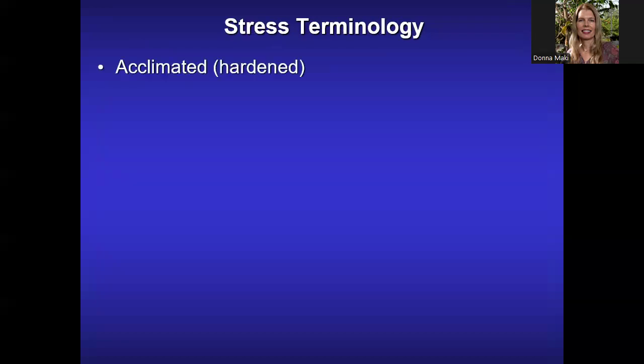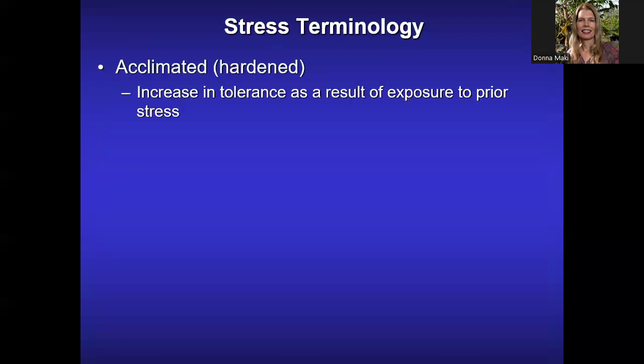So some other terminology, acclimated. You might hear that quite a bit in the plant world. The more common or everyday language, people will say hardened. They'll say you need to harden your plants off before you put them out in the spring. And you often hear that term. Acclimated is more what plant physiologists would say. And this is your process of getting your plant used to some stress.